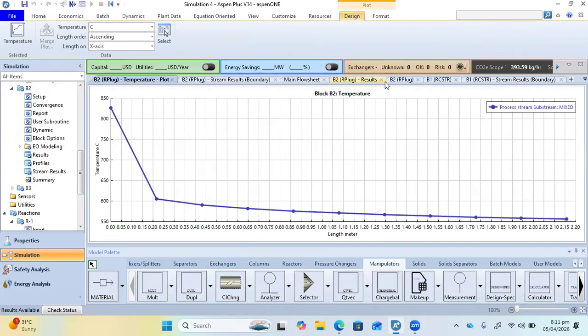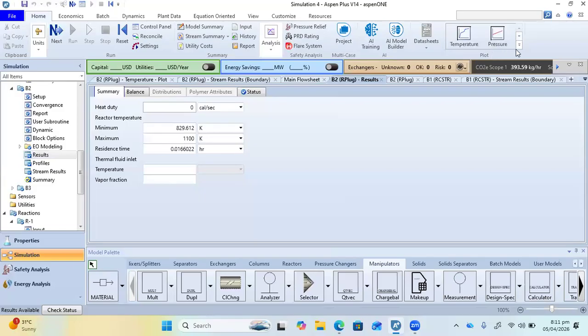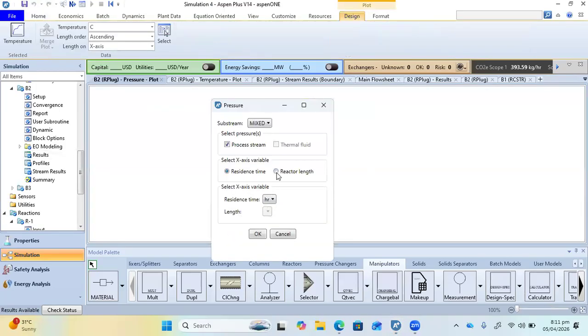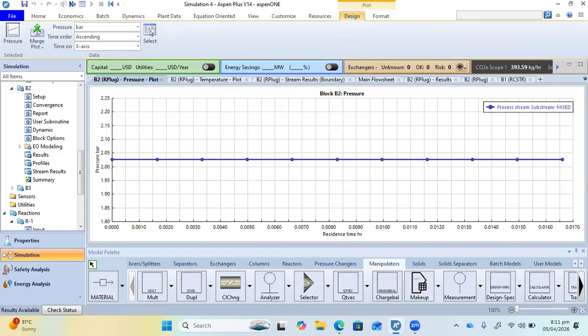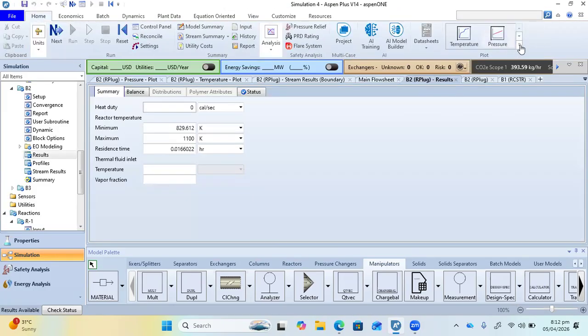If you have decided that you want the pressure profile instead, you could do that too. So this time, let's use residence time. So we have the pressure profile. The pressure was constant throughout, so we didn't have any pressure drop situation. You could have modeled pressure drop as well. We'll look at that too. But we don't have any pressure drop case here. So you can do different things. You can even do it for concentration. So there's composition, vapor fraction, all these wonderful things.